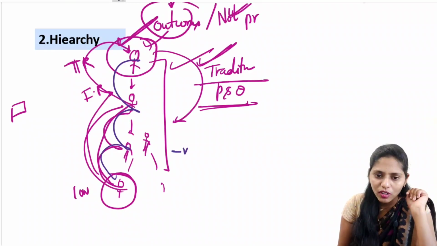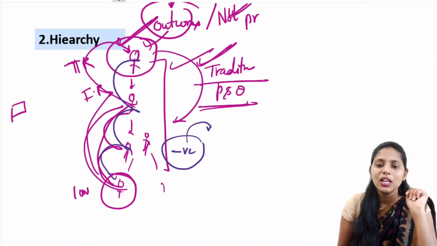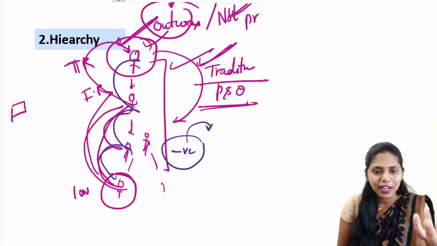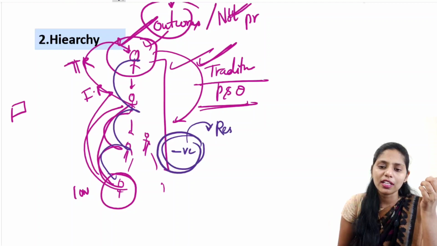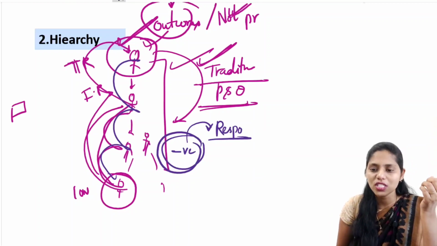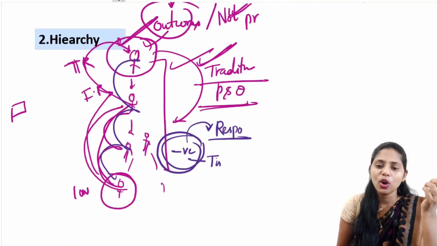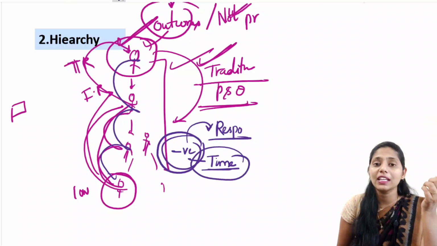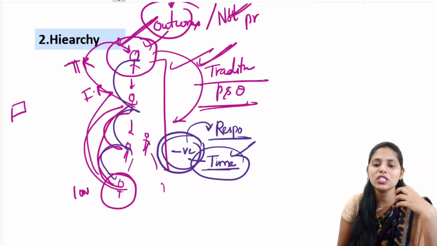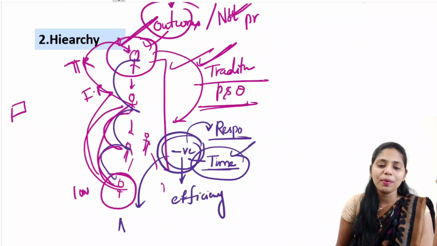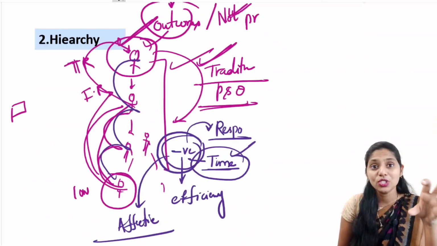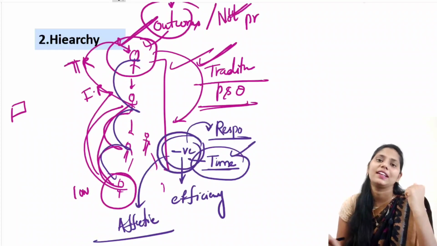Because of this, what will be the negative impact? People will develop the attitude that whenever we go to government officers, they are not responding, there is no responsiveness, and it takes a lot of time. That means delay of the process is seen. And next, they say there is no efficiency in the organization, no proper effectiveness. Okay, these are also important issues raised by the people, due to this hierarchy.